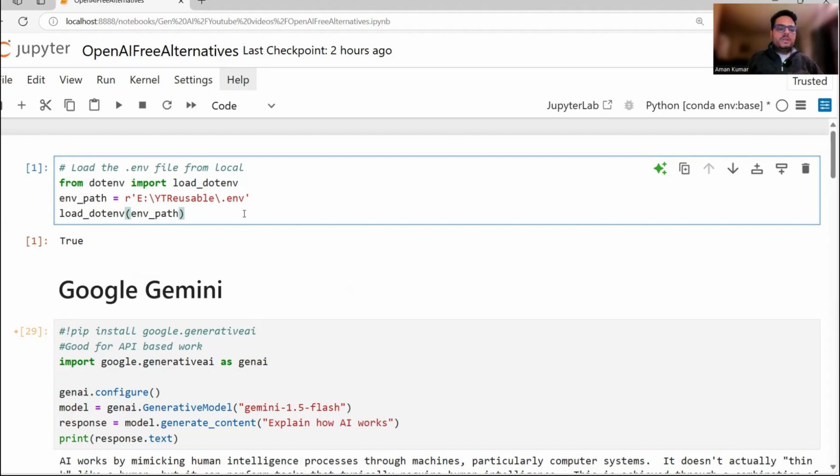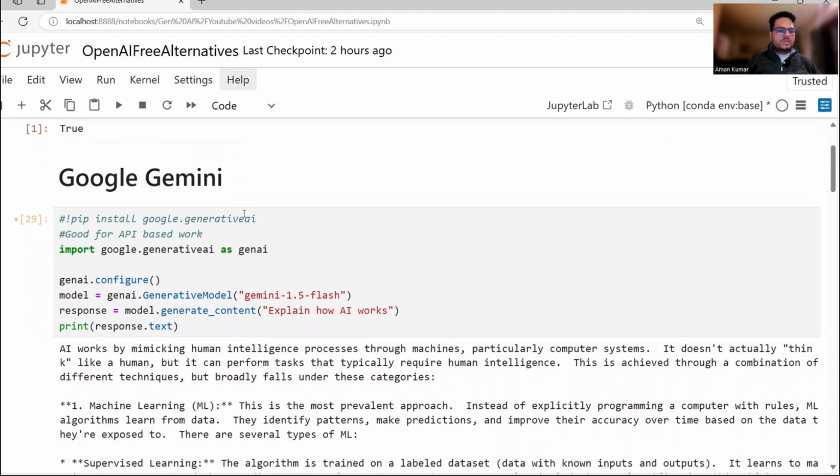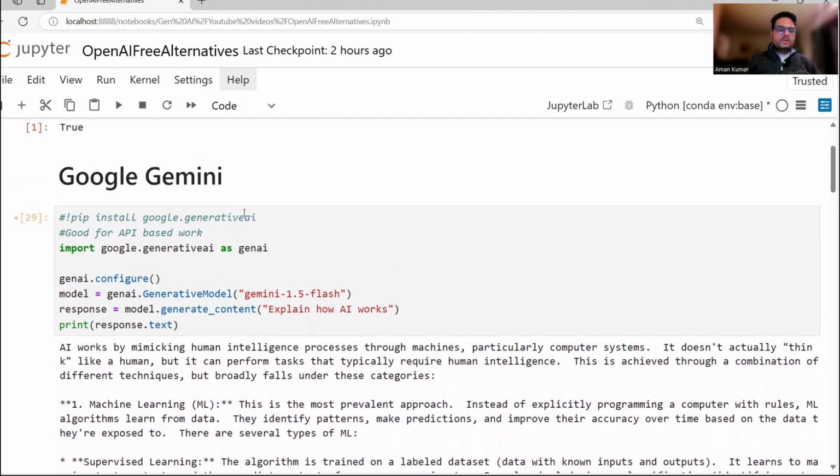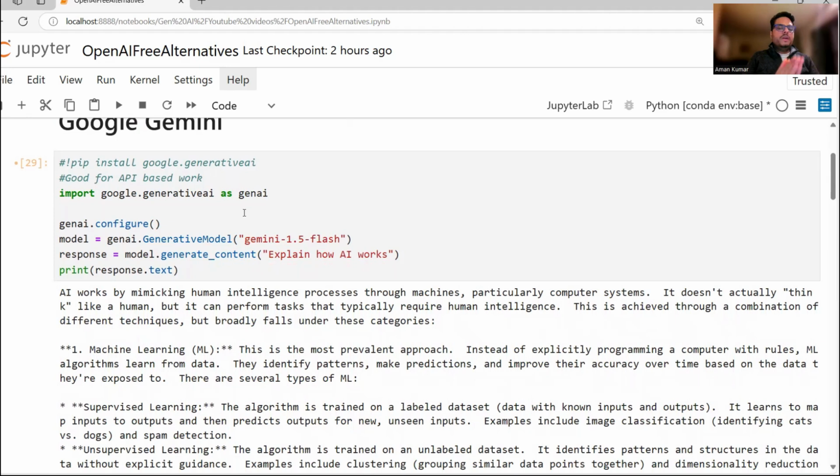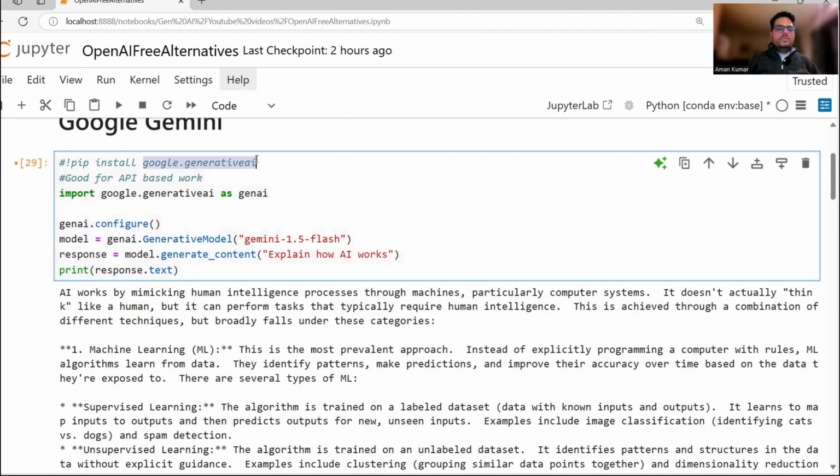Okay. So first in my list is Google Gemini. What is Google Gemini? All of you know this. Google Gemini is a very good, very advanced model given by Google. How can we access it from our local machine free of cost? We can go to the Google Generative AI website and simply create a key. And as I told, you can store the key in .env and import the package genai from google.generativeai. Once done, you are ready to initialize the object of genai with genai.configure. Once you configure genai, you can use the GenerativeModel, whatever model you want to use. In this case, I'm using Gemini 1.5 Flash.